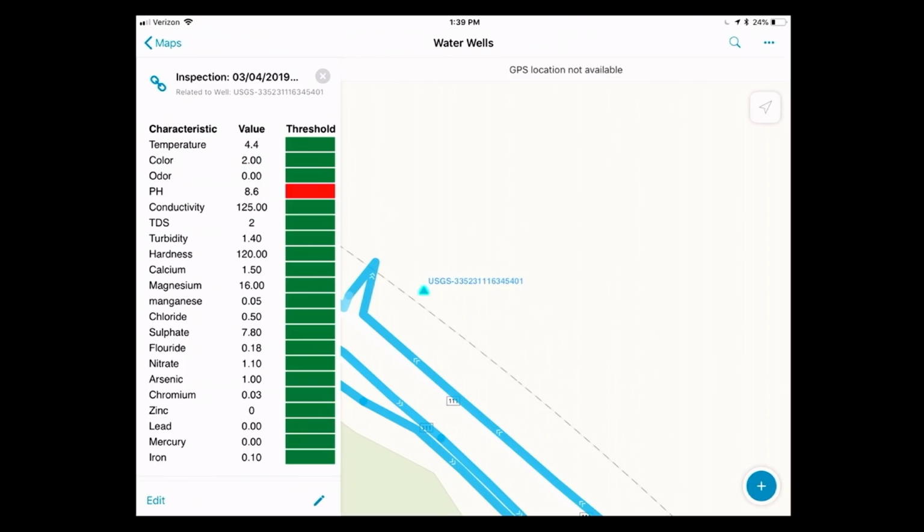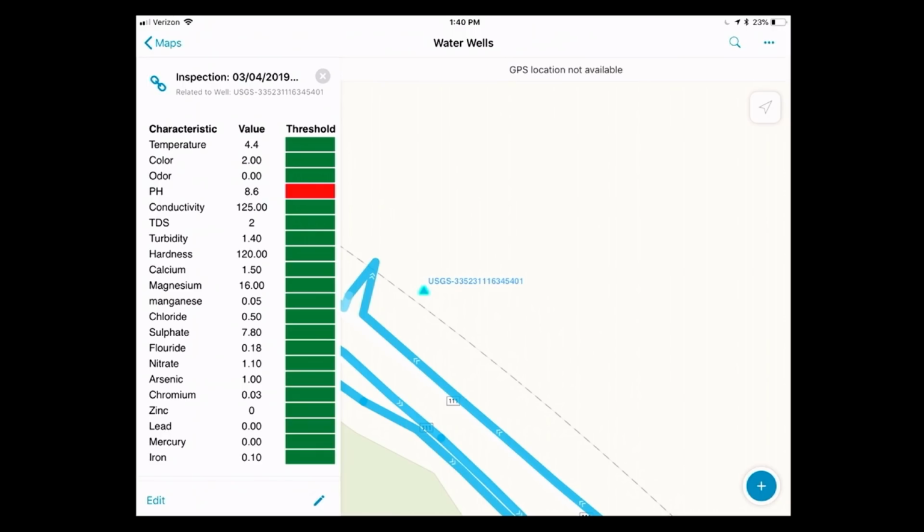Now, what you're seeing here is a list of all the chemical analysis that was performed on this particular well. Not only the particular attribute or element that was being tracked, its value, but I don't know about you guys, maybe there are people that really do know what all of these thresholds are. I do not. So we've used Arcade to basically build a really simple visual cue to see, is that within the threshold, acceptable threshold for a water well, or is that outside the threshold?